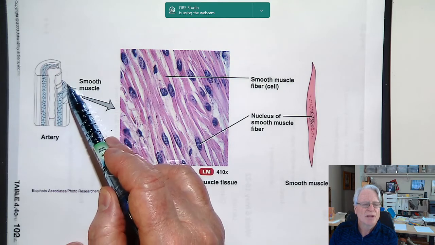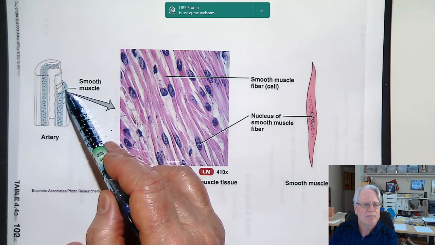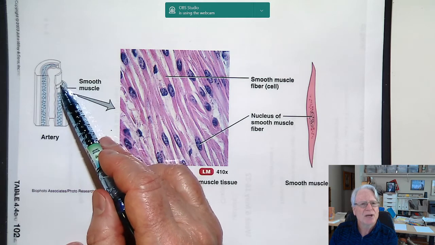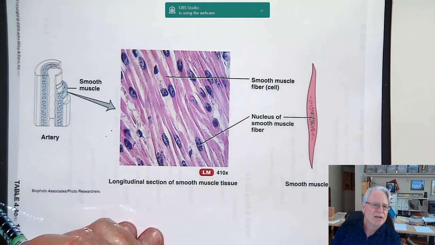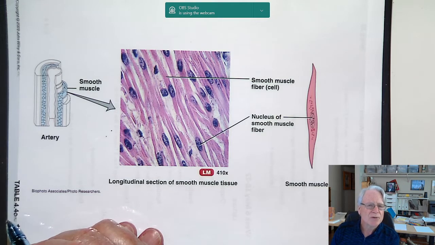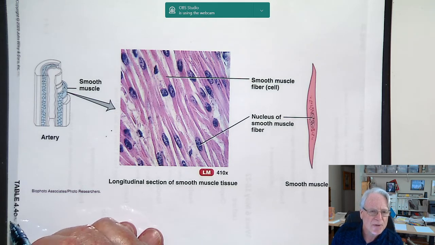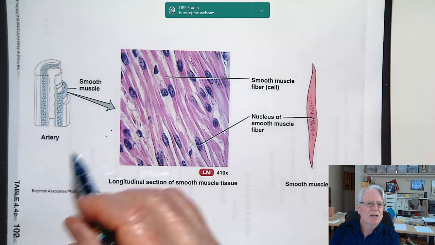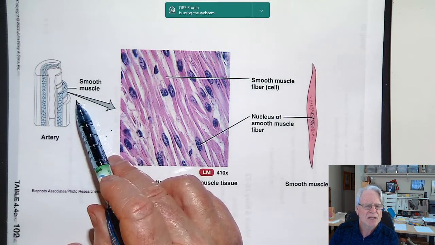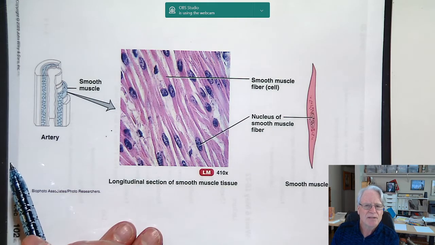And we can control blood pressure, for example, in the body by changing the diameter of blood vessels. And we can also direct blood flow within the body by changing the diameter of certain arteries. It's not the only place. So the wall of the uterus is composed of smooth muscle. There's a layer of smooth muscle, in fact, several layers of smooth muscle that line the digestive tract. So a number of places within the body.